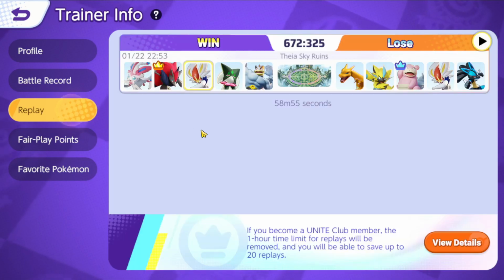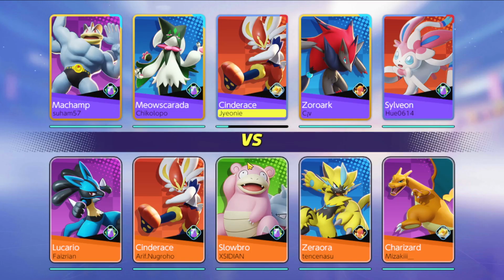Go here, go replay. Let's see what happened during that game. Their team seems a lot more balanced, but our team has a lot of KOs. So let's see what went wrong for them, especially in the bottom lane when we left there and decided to go with Machoke.